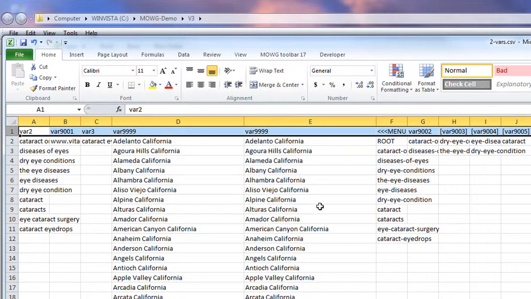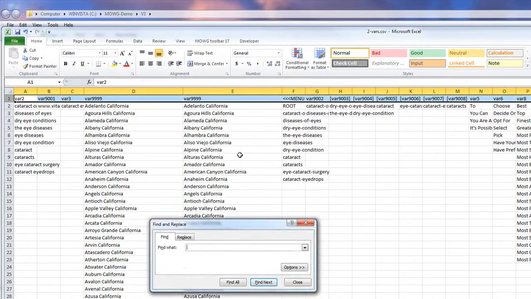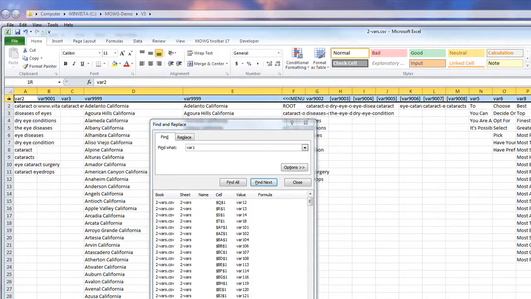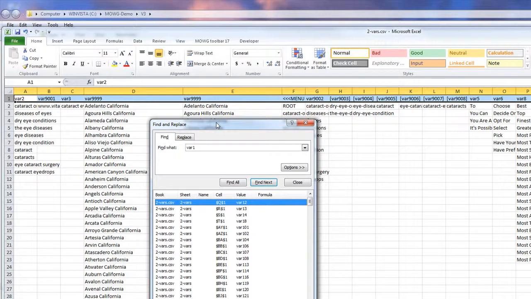I may not have one, so let me do a Control F to find and look for var1, and I'll find all in the entire line. That's what I did, was highlight the whole row so that I could find within that row a var1. Well, I'm looking at all my values here for the vars, and I'm seeing var1 everything else, but not a var1 simply. And so I know that var1 seems to be free. I have not used it anywhere, not even at the very end, when I was doing whatever extra stuff I might do by the end of the file.